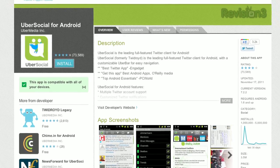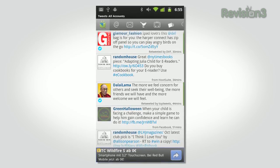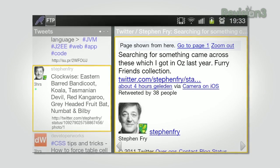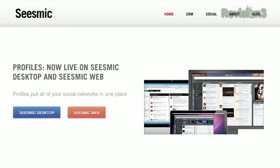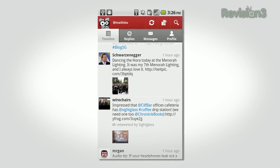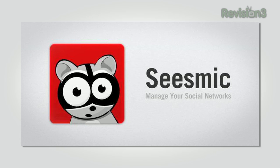There's also a service called Twidroid, which just became the slightly easier to pronounce and spell Ubersocial. Similarly, it offers multiple account support as well as a preview feature — enabled by default — that lets you see in a little more detail what people are trying to tell you. This is awesome or annoying, depending on who you ask, but it is one of the distinguishing features of this app. Another popular option, Seesmic, is also a full-service platform with desktop, web, and mobile. With the Android app, you get a cleaner, simpler feel with potentially less room for accidentally tweeting out something you meant to search — because you know that happens to everyone eventually. But you also have a crazy-looking, rabid raccoon living inside your phone, so it's a give and take.